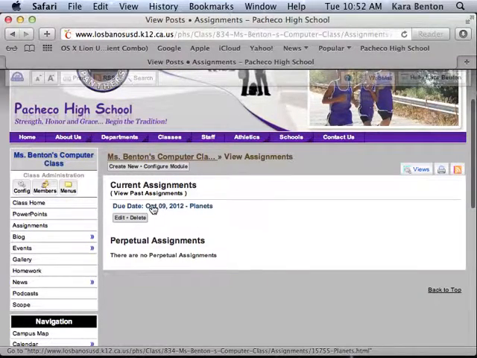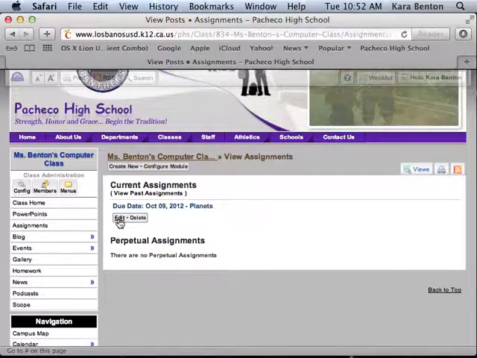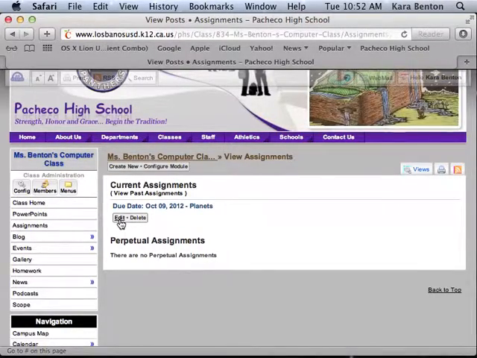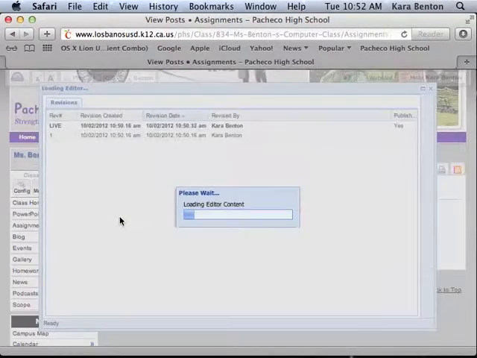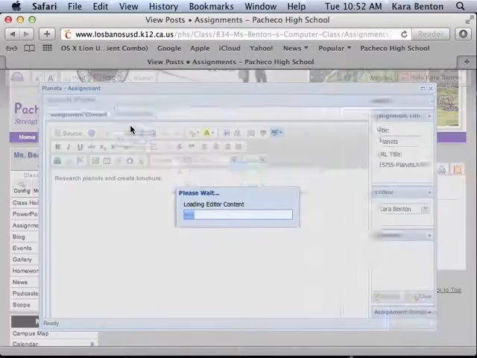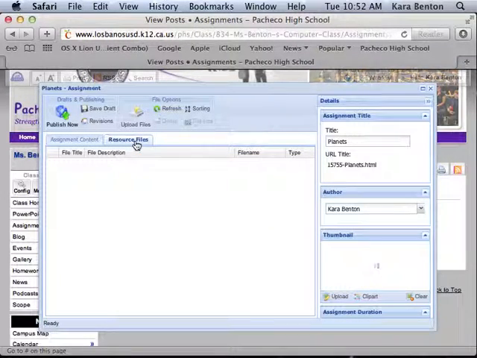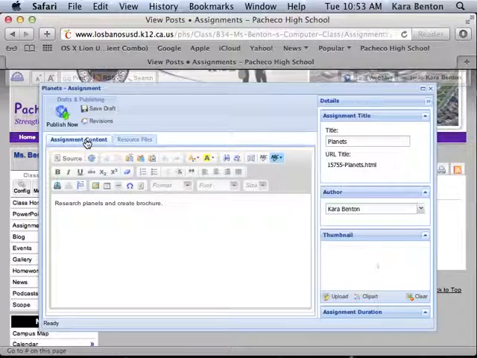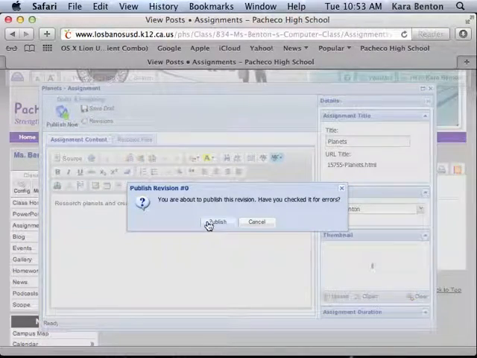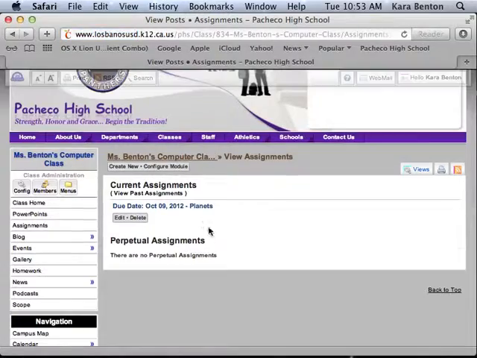And there we go. You see that my assignment is right here. And you'll see again under here it says edit and delete. If I would like to delete that assignment, I would just hit delete. The assignment would go away. If I'd like to edit that assignment, I can click edit. And once again, I want to click live. And it'll take me back here so that I can edit all the details of the assignment. If I wanted to, maybe upload another resource file I forgot to put on there, something like that. You just make all your changes. Publish now. Publish again. Done.